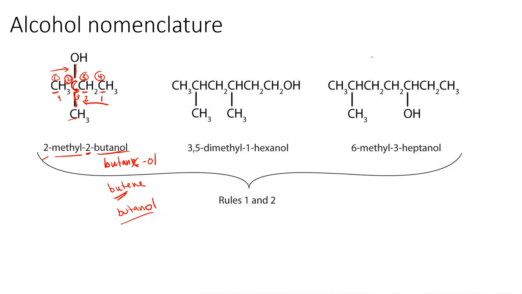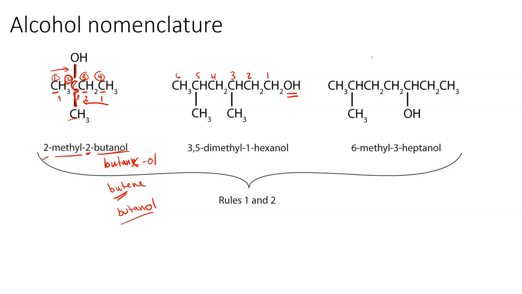All right, so let's look at this next example. So here we can number 1, 2, 3, 4, 5, 6. So we have methyl, ethyl, propyl, butyl, pentyl, hexyl. So that 6, though, we want that to be the lowest number possible, right? So we're going to have to switch the numbers around so that we can keep up with our longest chain, and then have the functional group with the lowest number. So we're going to have to number it from right to left instead.